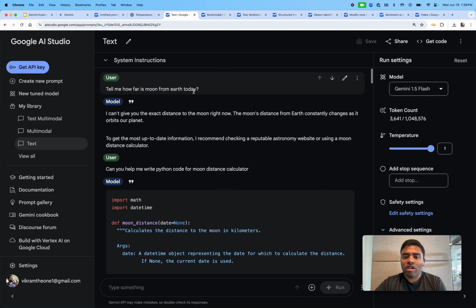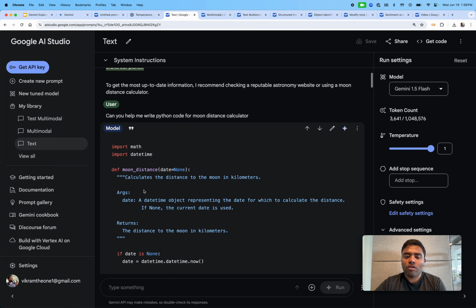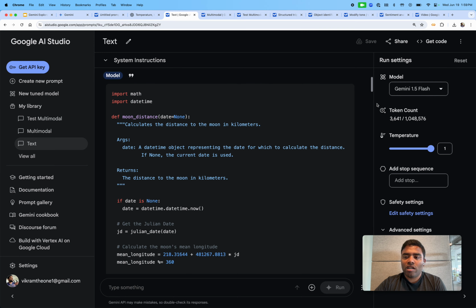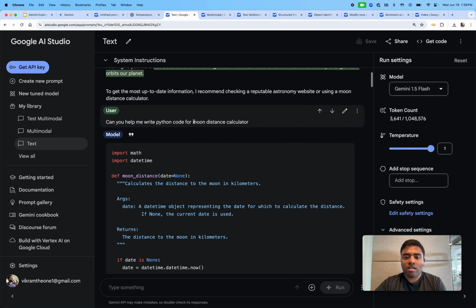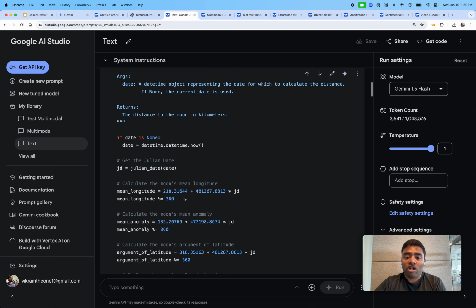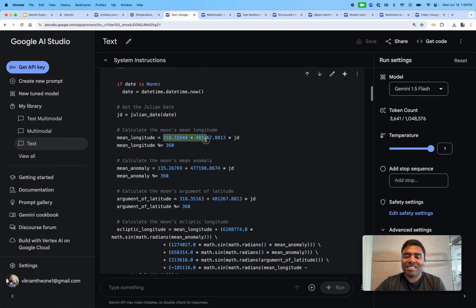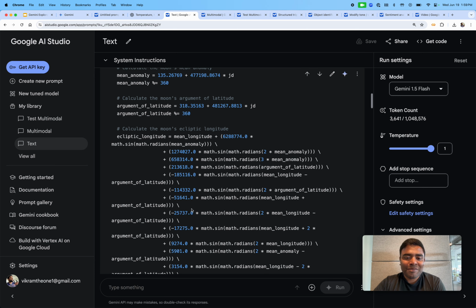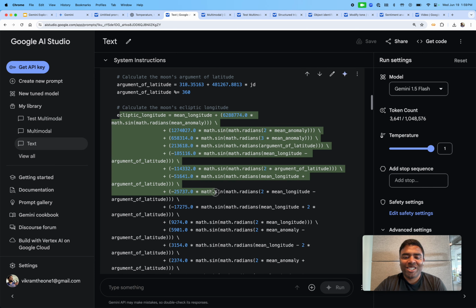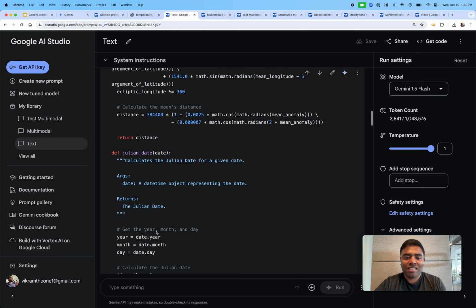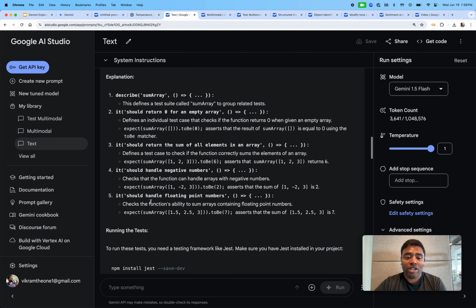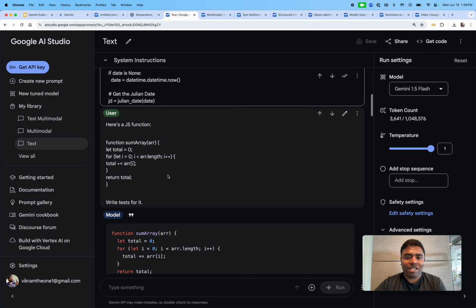This is going into more detail about the model itself, where of course the model can generate text to text. It can also generate from text to code, and this is the code that it generated. Of course, I'm always using Flash in here. It generated the whole moon distance calculator here. I actually have not tried to look into this, but I'm assuming some of these constants are coming from reputable sources. It's a big elliptical longitude that it's trying to generate, identifying the orbit and then calculating the distance. I have no idea what is going on with the Julian dates in here, but it does all of those.